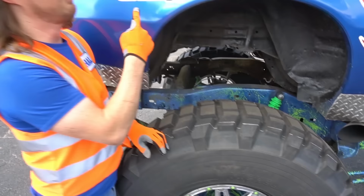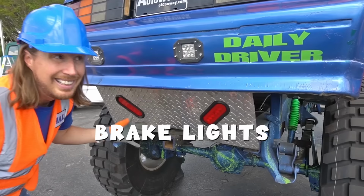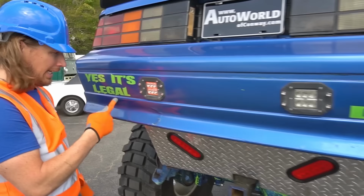And this place is awesome. We got some really cool cars here. You may have to check some of those out later. Oh, and look, they even got brake lights down on the bottom here. I guess maybe because it's really high in the air for all the cars behind it to see them. If you ever wonder if this kind of car is legal, I guess it is. But is it?